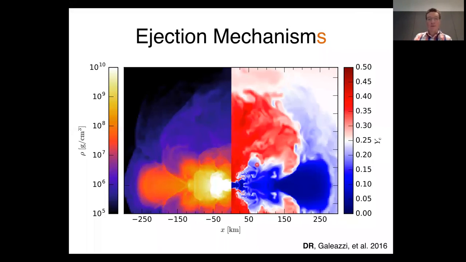So we can look more carefully at the nature of these outflows, and we identified 3 different mechanisms that drive the ejection. And these are shown here. Here I show density and proton fraction on the meridional plane for this binary. And we identified 3 components. There is a component here at relatively low density, which is very neutron rich. This is the tidal tail. This is the first component that is launched shortly before merger.